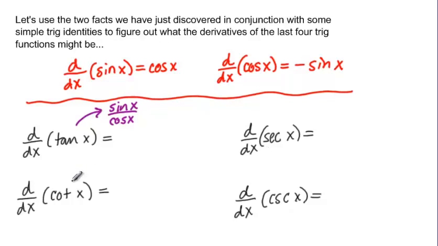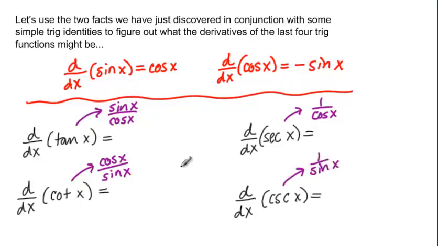So let's just make sure that we've got the right identities. Cotangent, remember, is cosine x over sine x, and secant x is 1 over cosine x. You're still going to use the quotient rule to find the derivative of that. And then cosecant is 1 over sine x. Now, when you do these, you do want to simplify completely. So simplify your answers completely so that you get a nice answer, and then we'll come back and take a look at what you got.